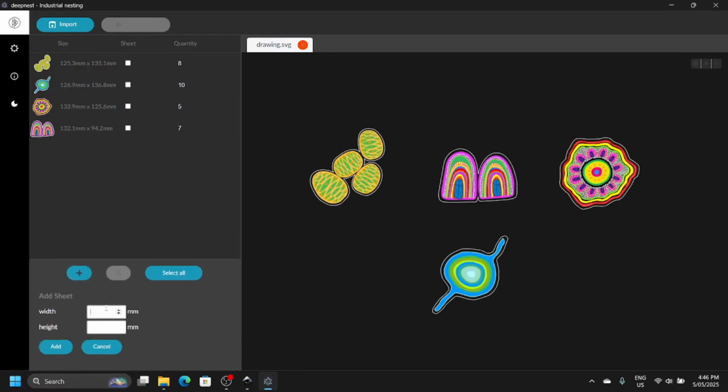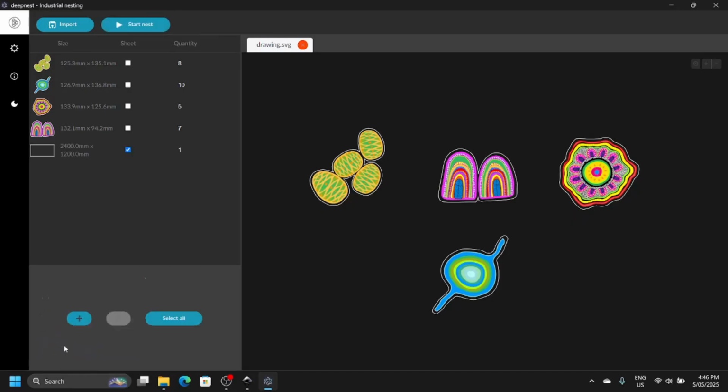Let's make a standard sheet size, so 2400 by 1200. Put that in there. Let's just leave it at 1. And I'm assuming they will all fit on one sheet. Let's try. So let's start that nest.